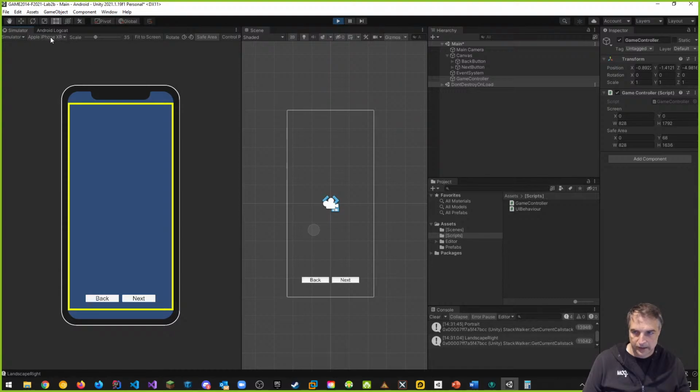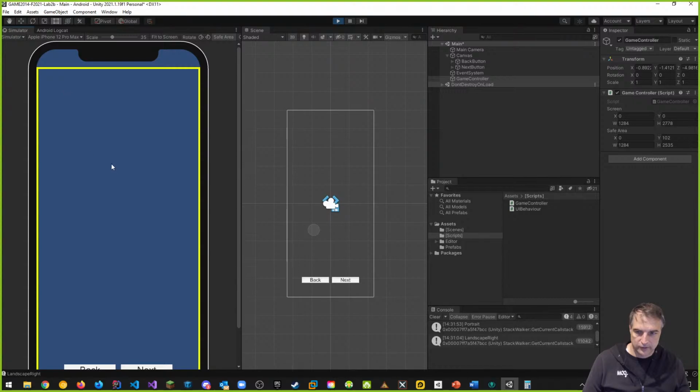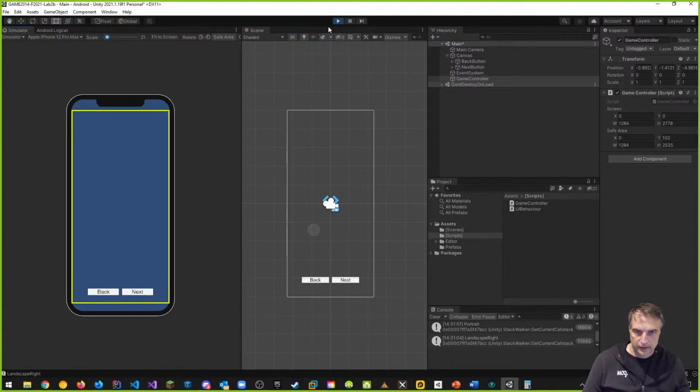Okay, let's try a different phone. Let's try something like, if we can go back to an iPhone, let's go to an iPhone 12 Pro Max, right? So here's the iPhone 12 Pro Max, right? And let's move off of this and rerun it, okay? And now let's see what we get for a safe area. So again, the screen resolution is 2778, and we can see that the safe area is 102 pixels down, right, with a smaller height and the same width, right? So 102 pixels down, but this area looks the same, but this area right here looks bigger. So just keeping this in mind of what it looks like.